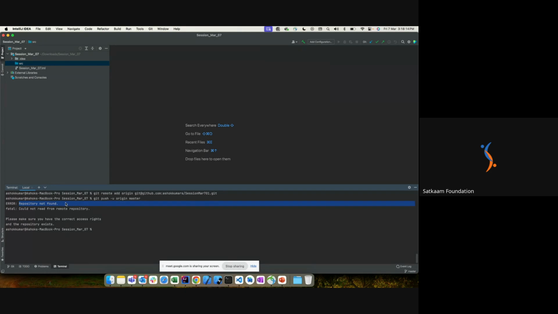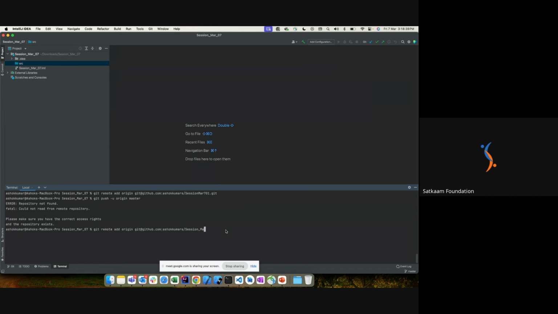Okay, so it says the repository is not found. I think there is a mistake with the name as well. Sorry. Okay. Remote origin. So this was my previous one. So this connects the origin versus the current one.